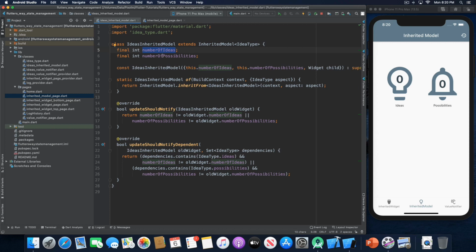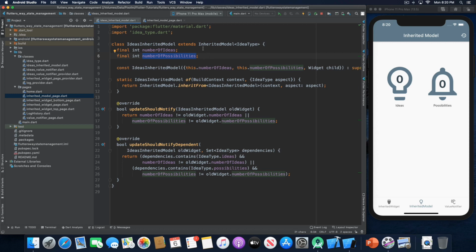But if you change the number of possibilities, the number of ideas does not change. So you can selectively rebuild child widgets according to only the data that changes, which makes our rebuild much faster. It only rebuilds the child widgets that need to rebuild when the data changes.